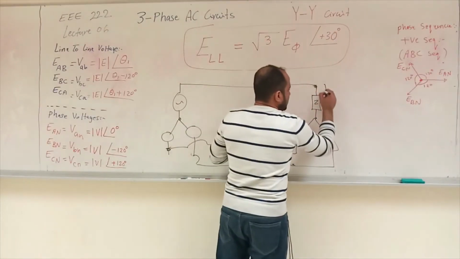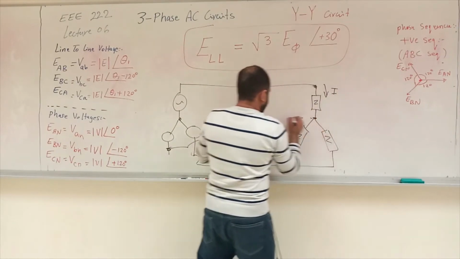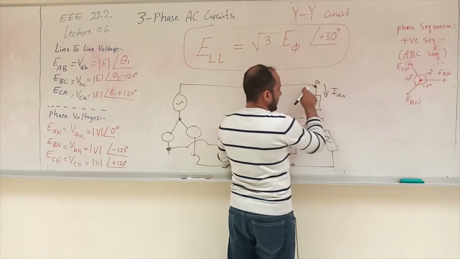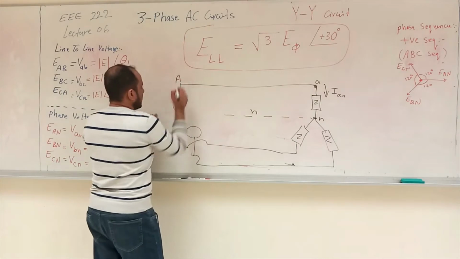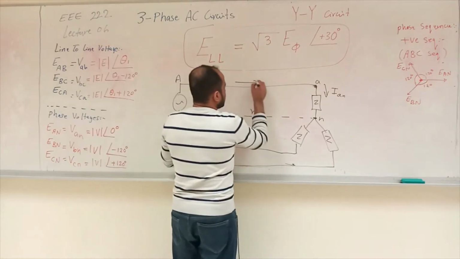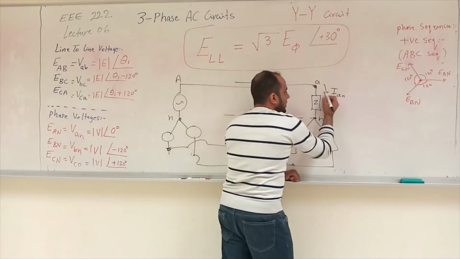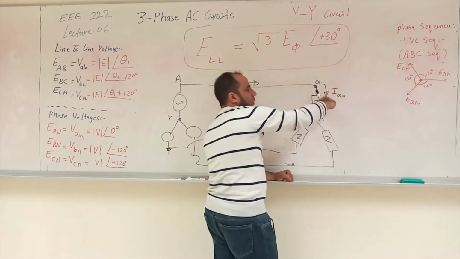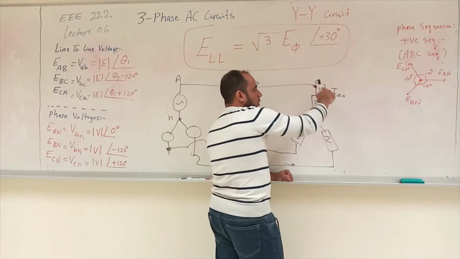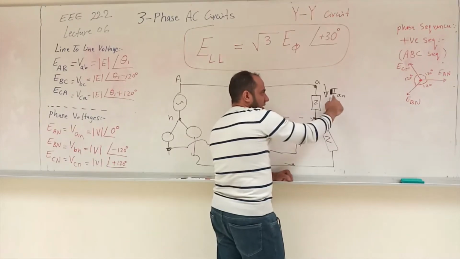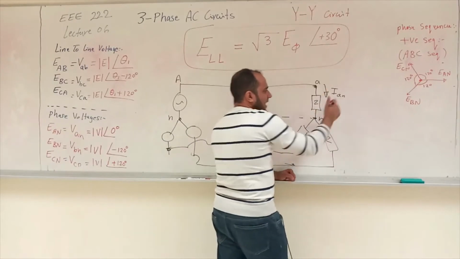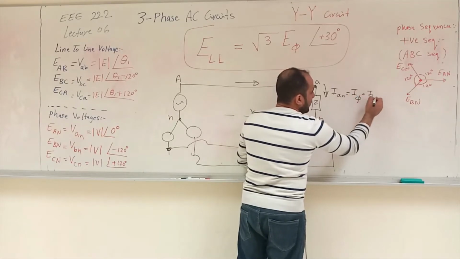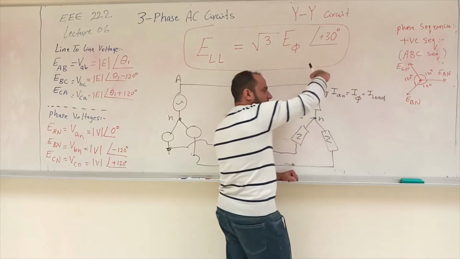Okay, so let's check the current. This is the phase current. Remember, this point is the neutral, so this is the current I, I'm going to call it IAN, small n. The current here is capital A, this is N. And there is a current in that line. This current here is the load current. You see that current that goes to the load, inside the load directly, or we call it small a to n current, IAN, or phase current basically. So it's all the same: I phase, IAN, or we can call it I load. It is the current that goes inside the load.